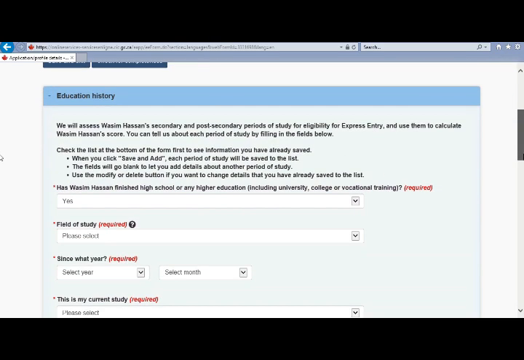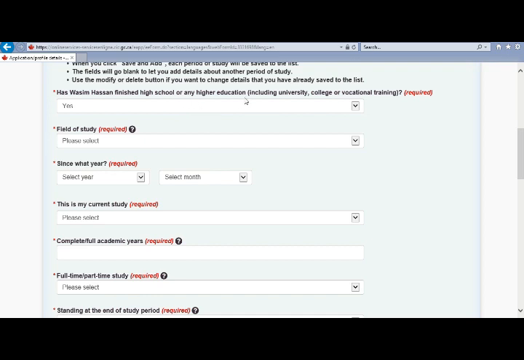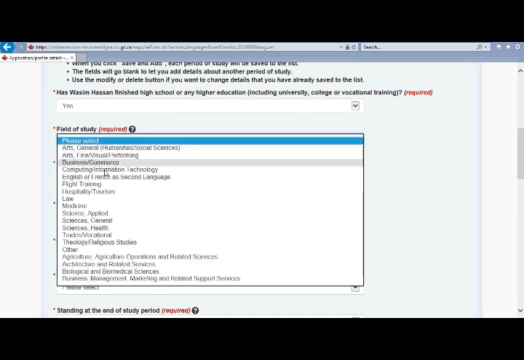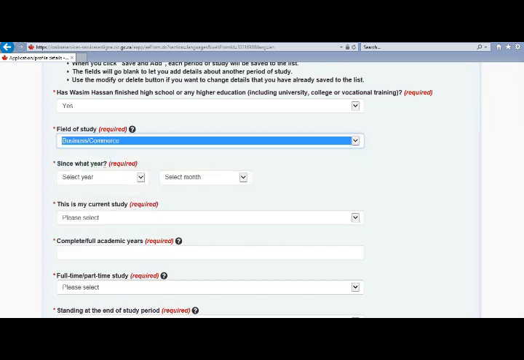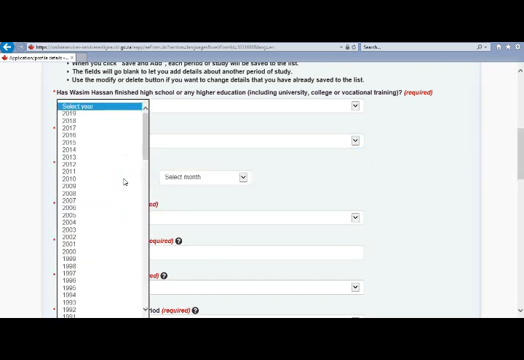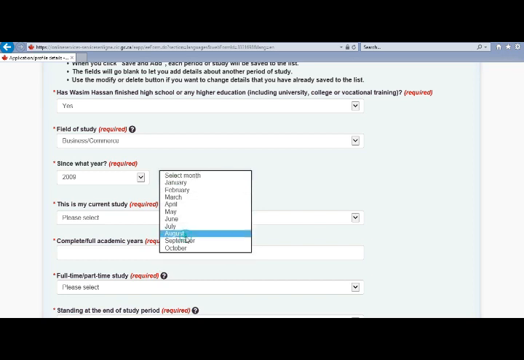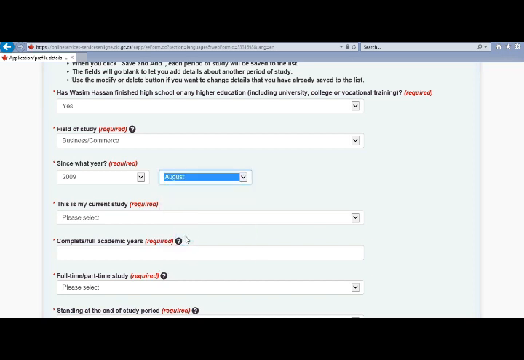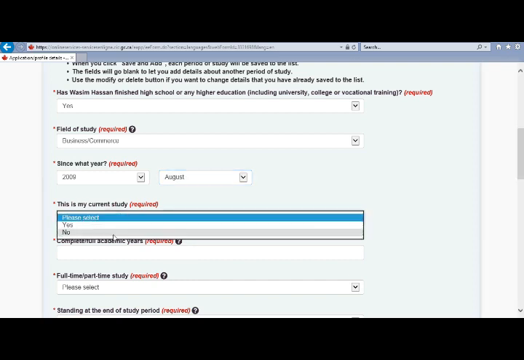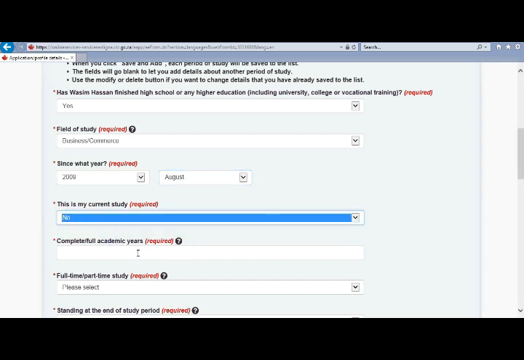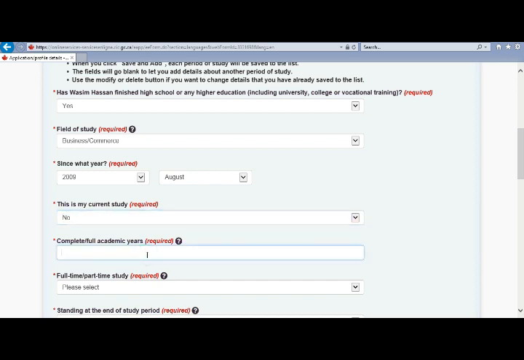Okay, if you go in the education section, over there you have to mention your ECA result you got. So in this case, if I got bachelor's, just mention bachelor's. And when was the bachelor's done? It was August 2009. Is this your current study? That should be latest. So this is my current study. Okay, yeah. Mention no, because you have already completed it. Becomes almost 16 years. Was it part-time or full-time? Mention full-time. You have to mention full-time.